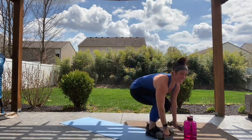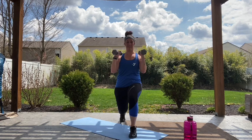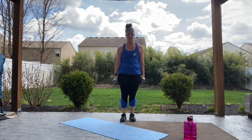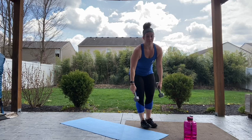Good job guys. Last one — grab your weights, we're going to the forward lunge with a hammer curl. Lunging forward, hammer curling up. The difference in your hand position on this one: your palms are faced in, they're facing each other — you're moving like you're hammering a nail. Weight is still in that forward heel, chest is still lifted. Ten more seconds. Three, two, finish out nice and strong, good job. We've got a 30 second rest — shake it out, grab yourself a drink.